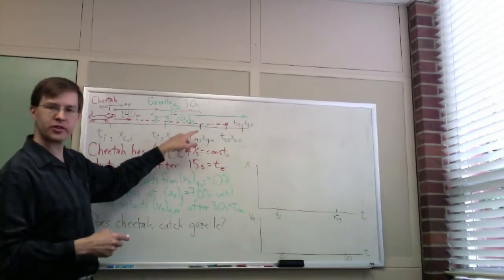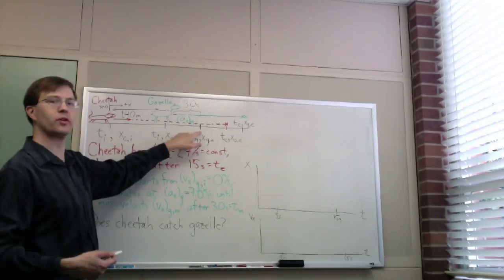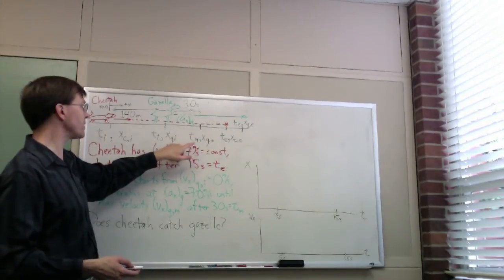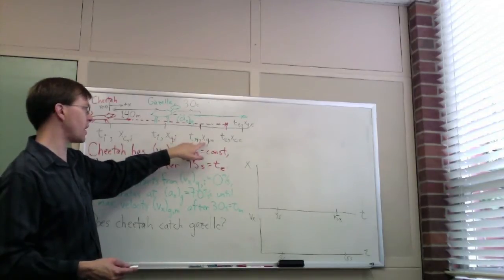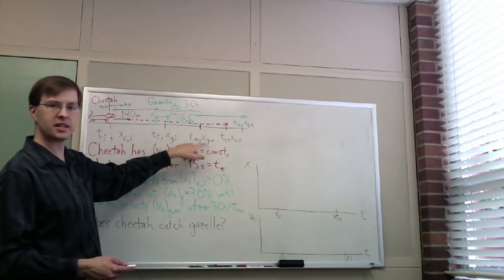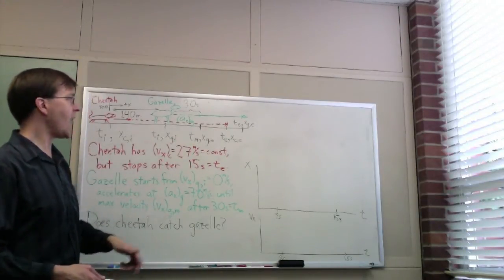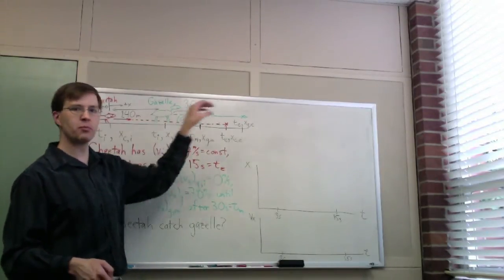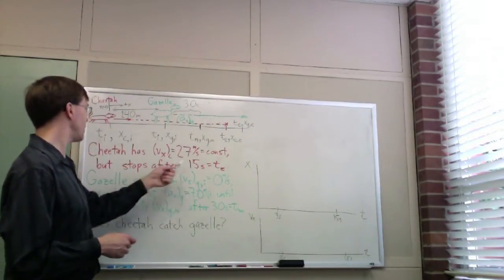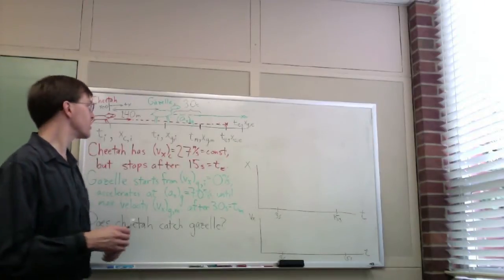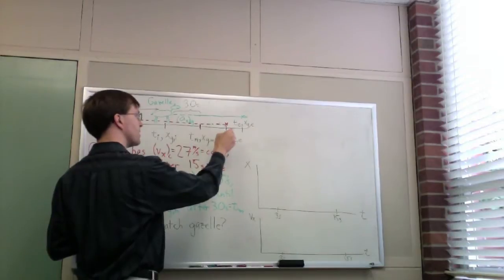I've then labeled the event where the gazelle reaches its maximum speed. I don't particularly care what the cheetah is doing at that point, but at time T maximum, the gazelle is at some particular position, x gazelle maximum, when it reaches its maximum speed. After that, the two animals will keep running at their constant velocities until the cheetah tires out. So the cheetah is going to run until 15 seconds, T escape, have passed total.